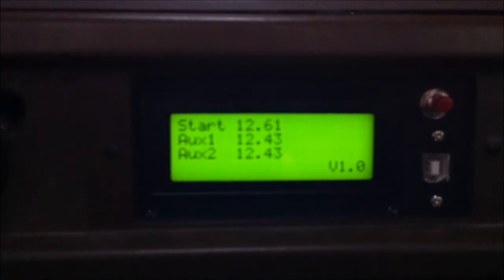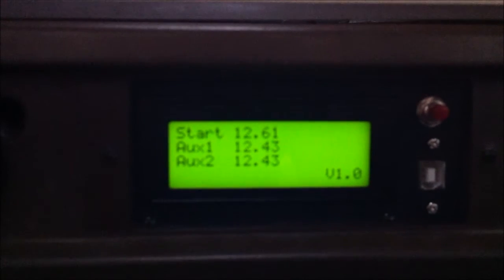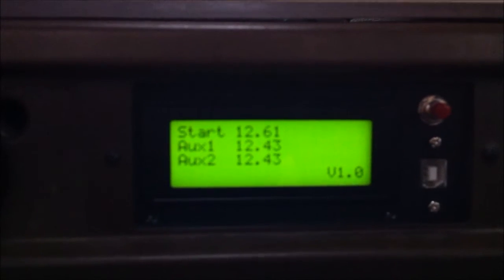Let's take a look at the first version of my brand new Westphalia power meter. Go ahead and turn on the backlight. We see that we've got three battery voltages now, one for each of the batteries in the van. We have this 4x20 character LCD display and a little push button switch, and that is all powered down below here.